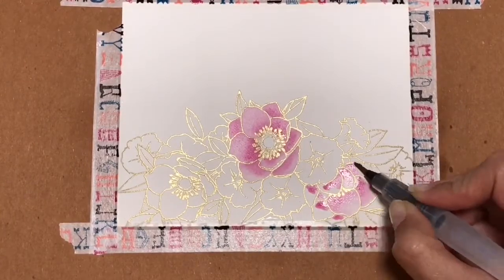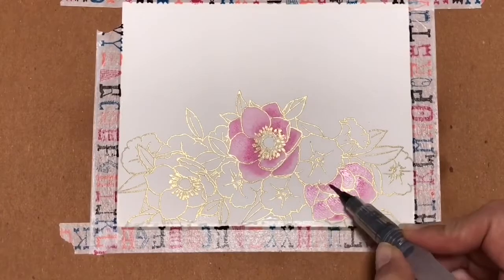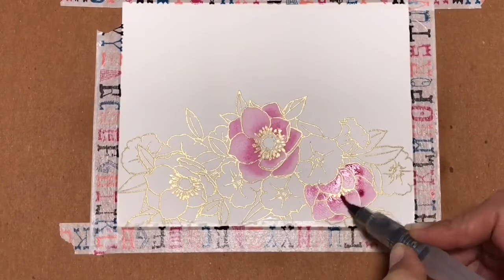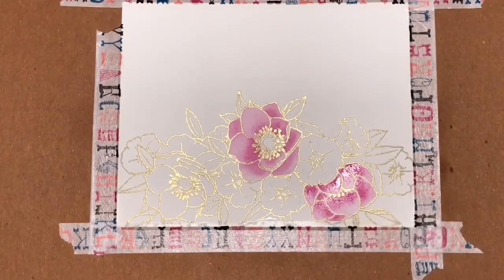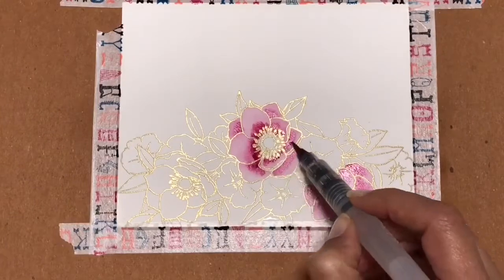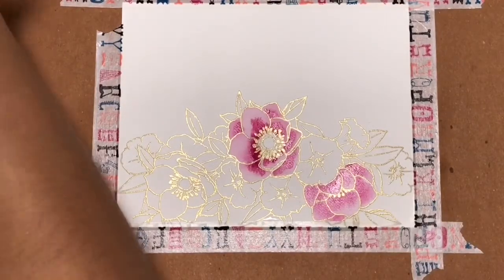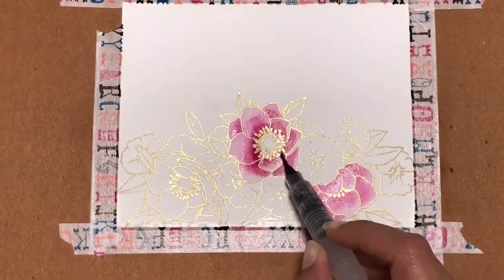So I sped up the coloring process here, and I am just using my water brush. I am using one water brush that holds the color, and then I have another water brush that has the water, and I'm just dabbing on some of that dark color and then pulling that color out with the other water brush. Now I did wet the areas beforehand to really help these colors spread because they are super pigmented. I didn't want to get too dark of an effect.